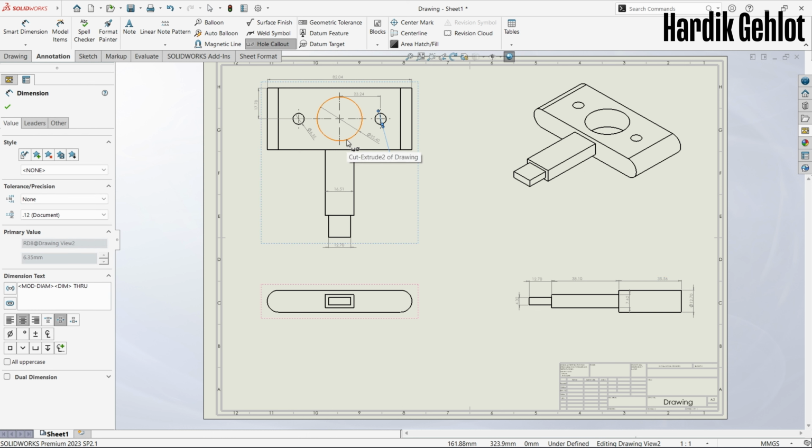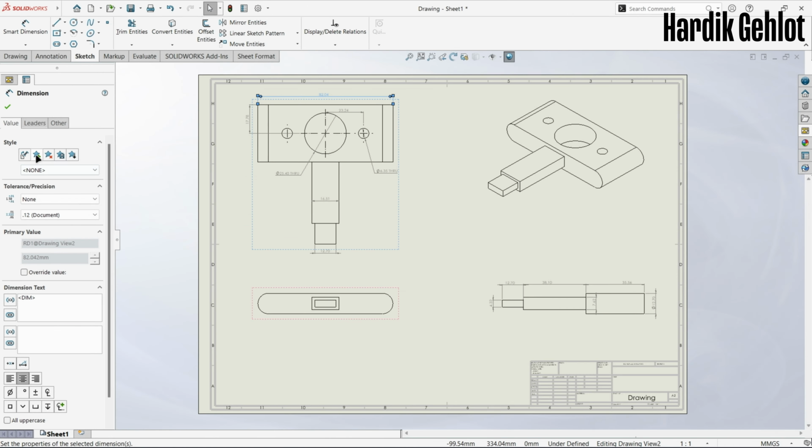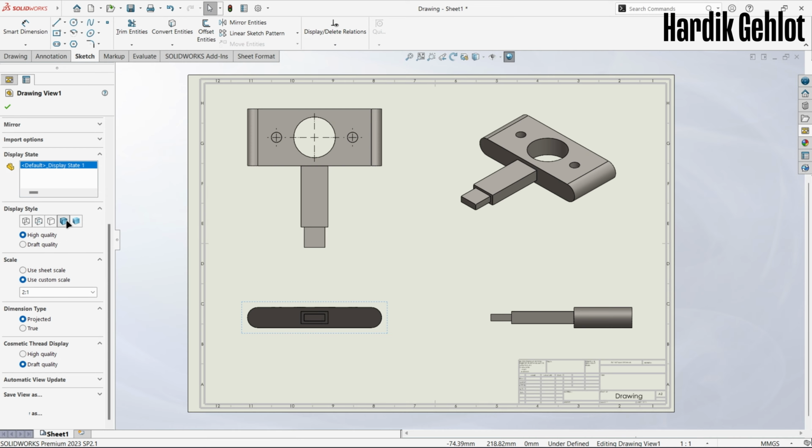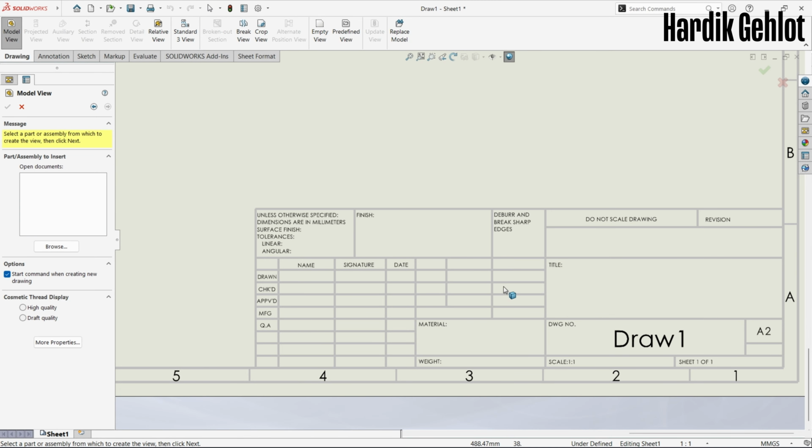There are also many different options in annotation based on use case. We can use a different drawing style by selecting the object, then selecting style in the design tree. We can also change the display style from the design tree as well. At last, fill the drawing details in the box below.